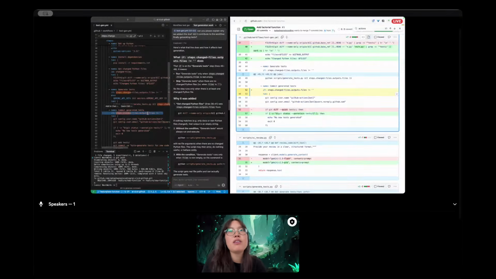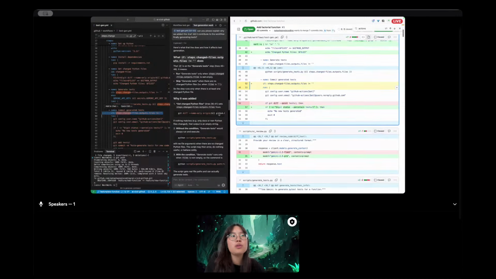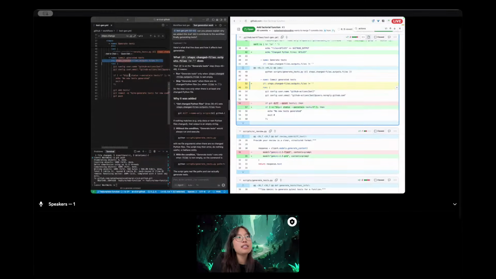But in this case, the error that we were trying to see, we were trying to allow something to happen, and it was being blocked for some reason. So maybe this line has something to do with it.